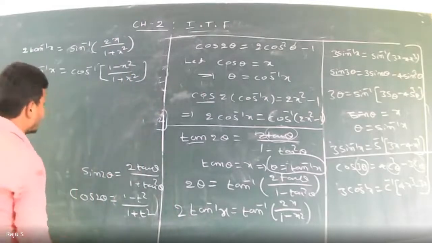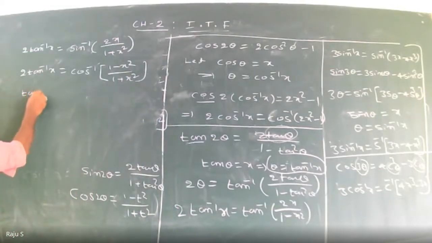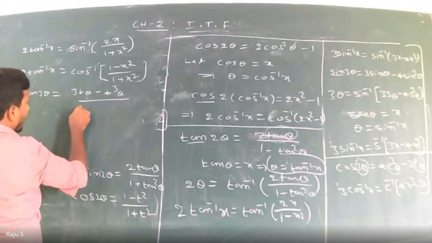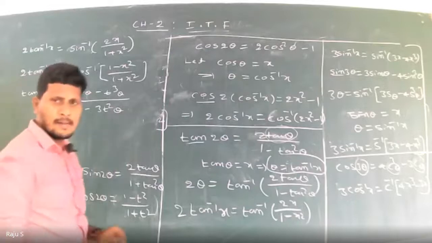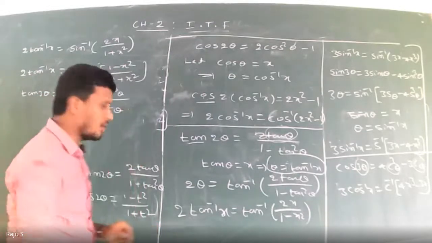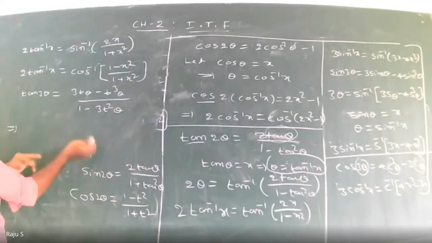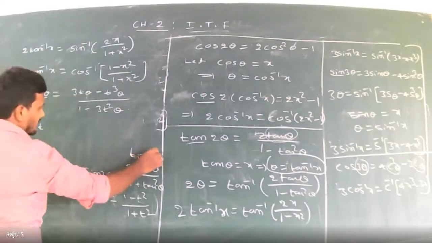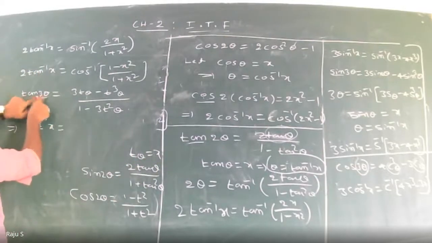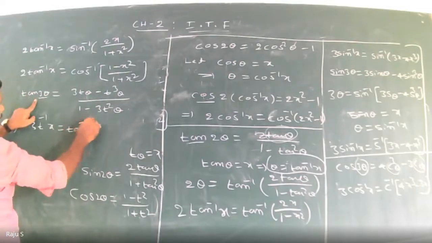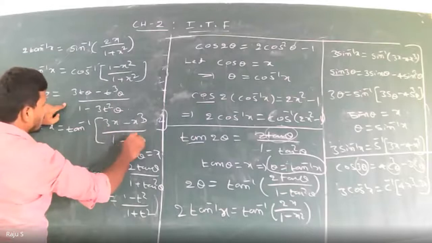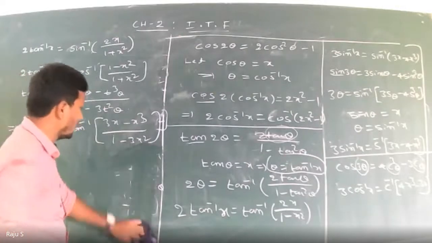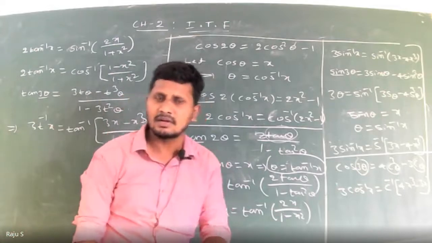Okay. So in the same way, what is tan 3 theta? Tan 3 theta formula, anyone? 3 tan theta minus tan cube theta by 1 minus 3 tan square theta. Is it right? Now, if we convert it into inverse, take tan theta is equal to x, simple. So 3 tan inverse x is equal to tan inverse of, the simple formula, 3x minus x cube by 1 minus 3x square. So that is the formula, right?